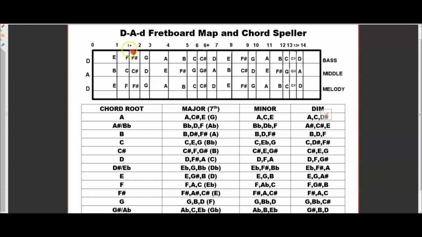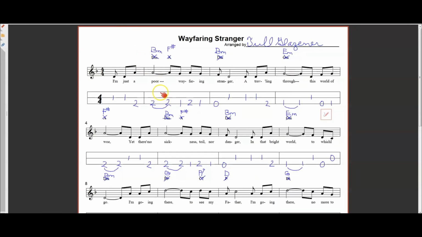So we look at our fretboard chart here, and where can we find either a B note or a D note on the middle string or the bass string? Well, the note at the 1st fret of the middle string is a B, and then that means we're left with finding a D note on the bass string. Well, don't forget your open string, so the open bass string is a D. So if we put a 0 on the bass and a 1 on the middle, that would give us our B minor chord with B, D, and F sharp. So I will write 0 on the bass string and a 1 on the middle.